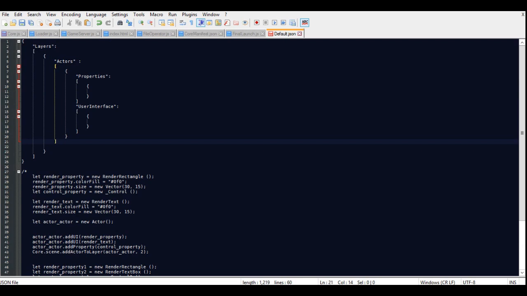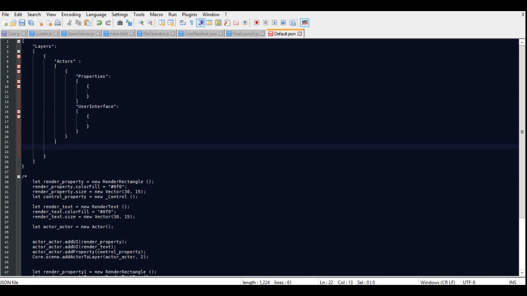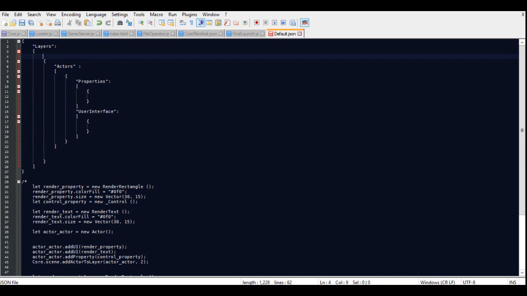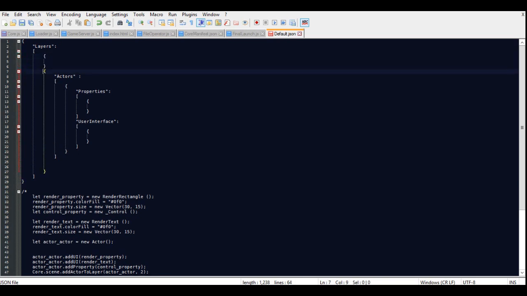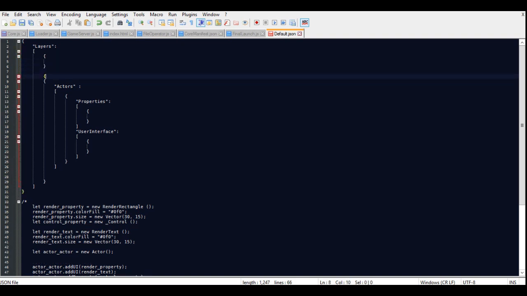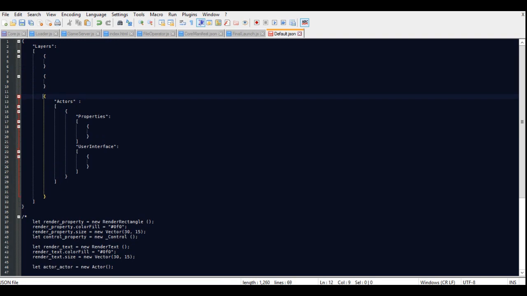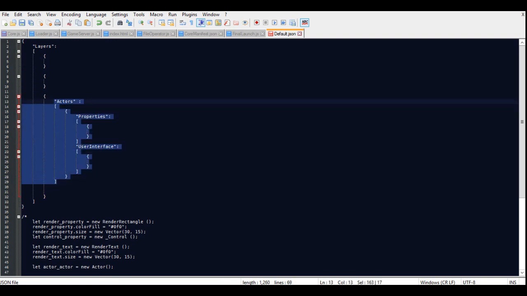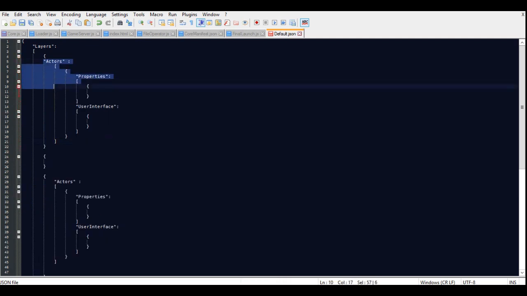So this should look pretty simple right now, so I don't want to add anything inside there for them. Just got to try and think of how actors, there is no actor.